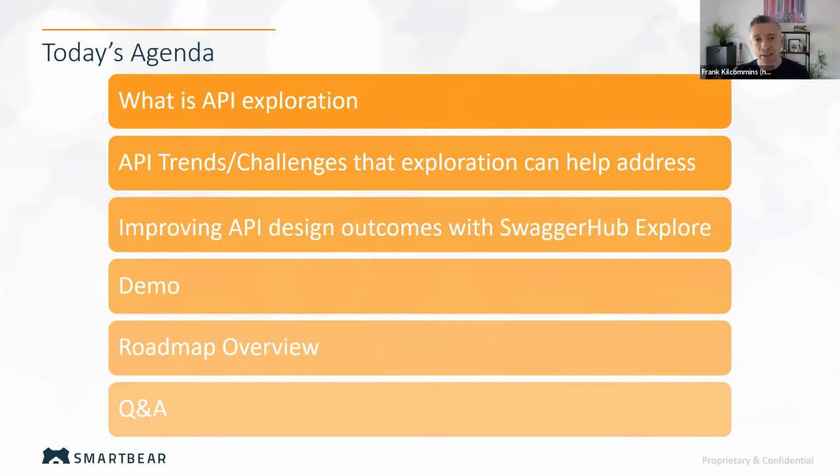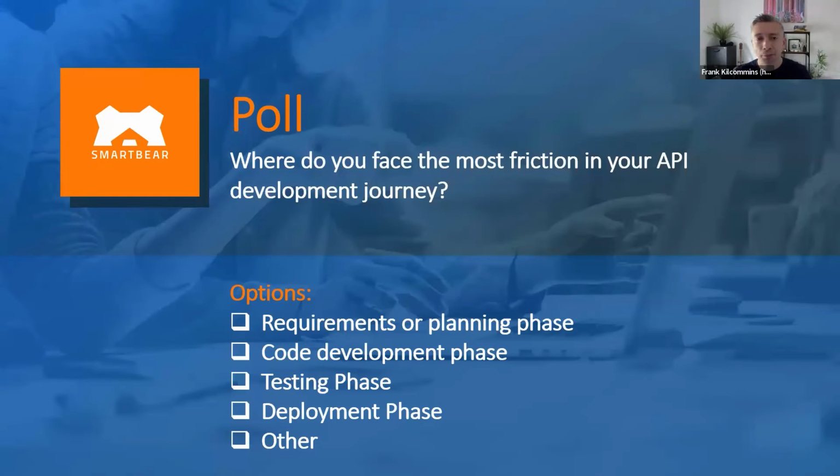So just again, giving a little bit of an overview as to some of the designer challenges and how exploration comes in to help with those. We'll switch out then to talk about the roadmap and some of the new features that are coming along. And then hopefully we'll have a couple of minutes towards the end for some questions and answers. So I think a poll will be popping up shortly just to gauge your input on where you're experiencing some friction across the development lifecycle for APIs. And I'm just leaving it up on screen here for the benefit of those viewing on demand.